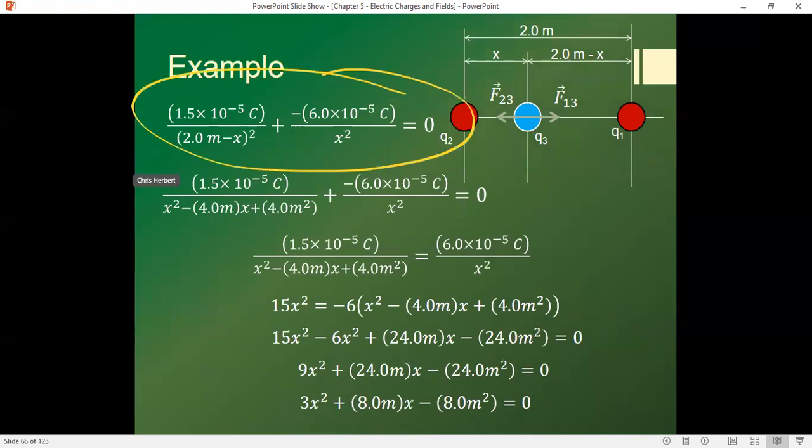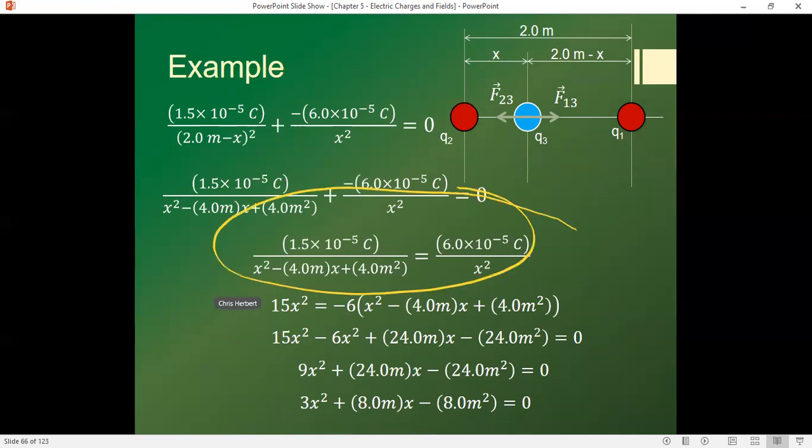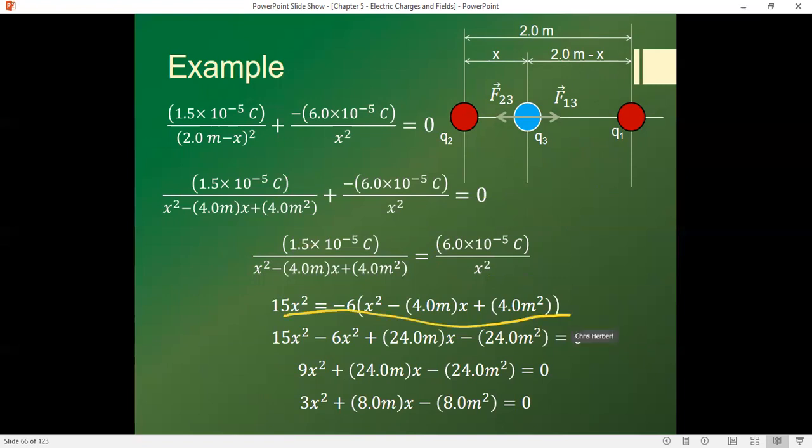Here is my equation. I take that and I just expand it out to all the different terms. I get to this point right here. I'm going to take this and put it on the other side, and I can cross multiply. I can multiply both sides by x squared and multiply both sides by this term here. And when I do that, I get this equation. Now I'm going to group all like terms. I'm going to put all the x squareds together. So here are my x squared terms, here are my x terms, here are my non-x terms.